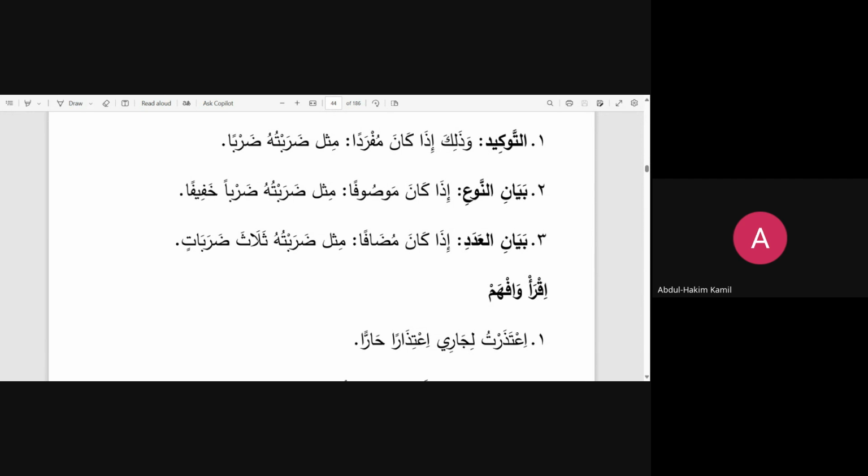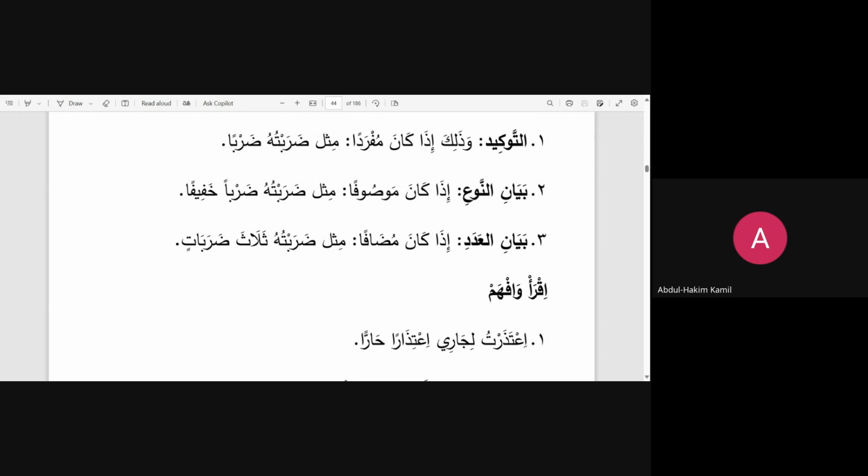How do we know when it's bayan and adid? It says in kana mudafan. I'm going to tell you, even when it's bayan and adid, it could be mudaf, mudaf ilayh, or it could be sifa. How could it be sifa? Like if I said, darabtuhu daruban wahidan. That's a sifa there. That's not mudaf, mudaf ilayh, and that explains why.